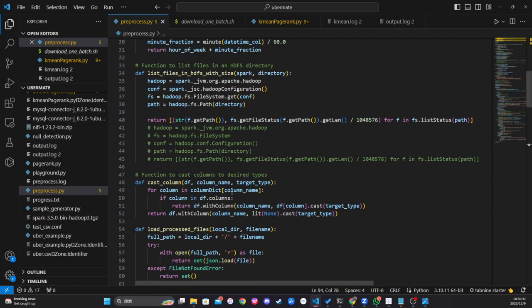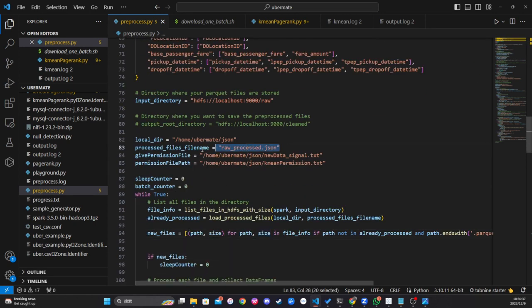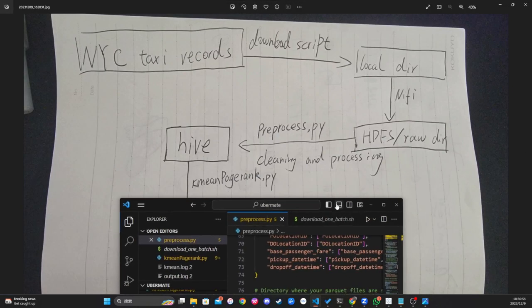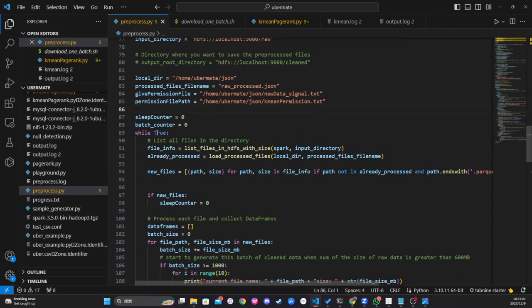The preprocess file has a JSON file in local storage that is recording all the files that the preprocessor has already processed, so it will only monitor the HDFS storage and only take new files that it hasn't processed yet.